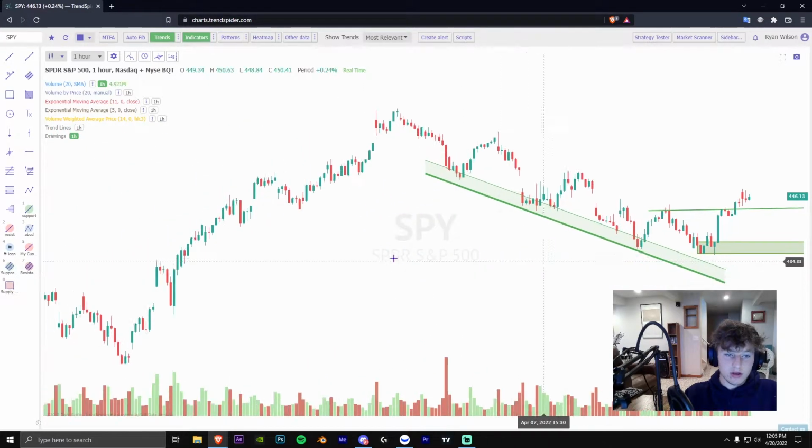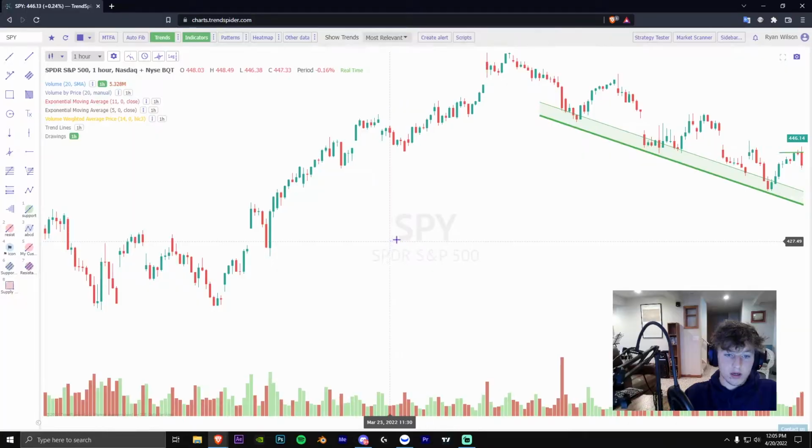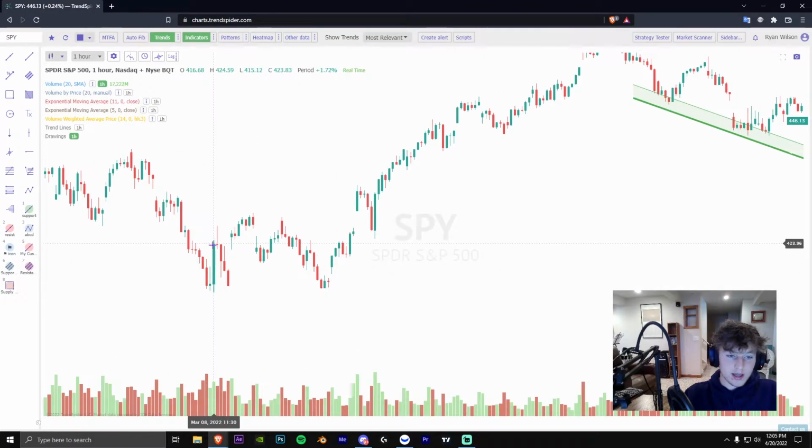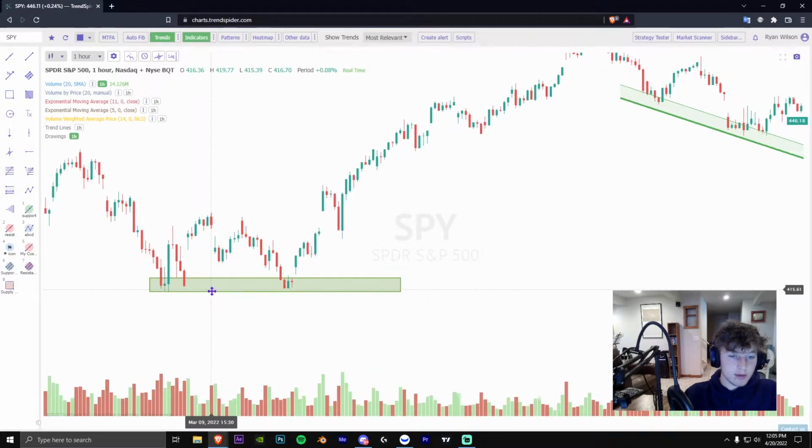So let's go a little over here for another demand zone. Okay, so this is an example. See how big this candle is? That's a clear demand zone even without seeing all this stuff, right? I'm going to draw a demand zone starting from the bottom, kind of like halfway through that red candle right there. It doesn't have to be perfect.